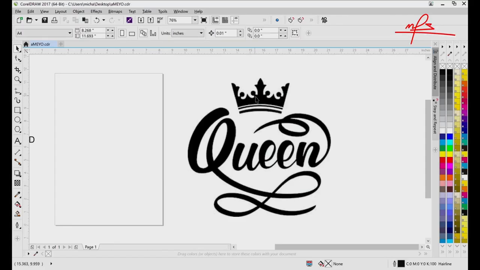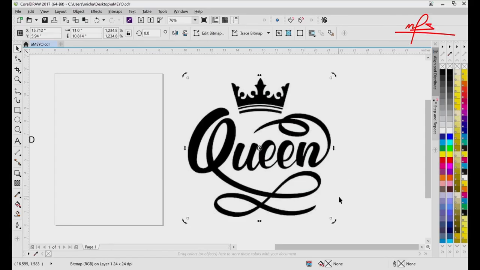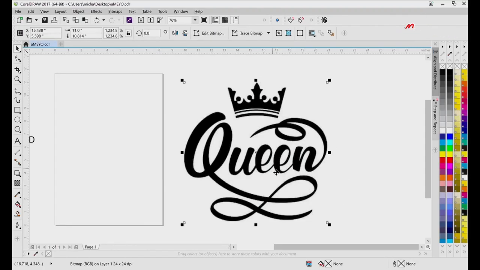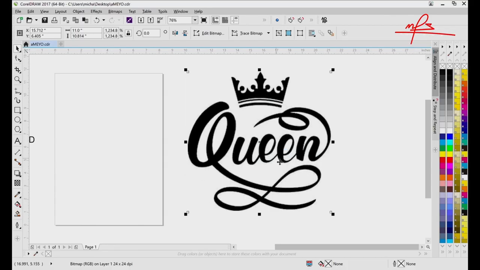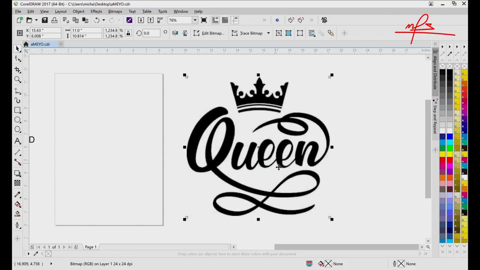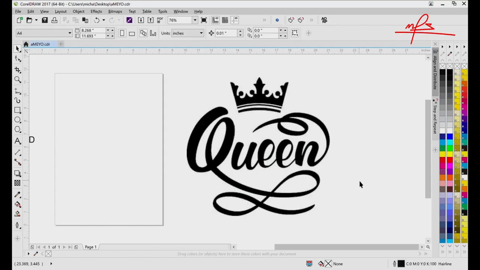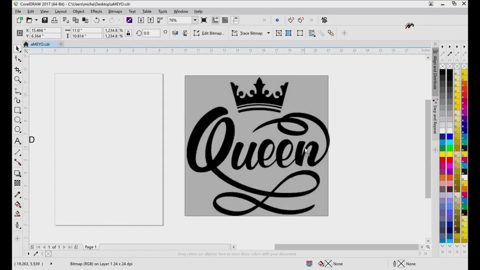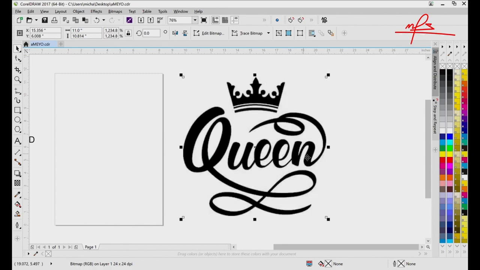I can't select the individual parts, and this is more or less a picture. It is not a graphic design per se. The thing about vectors is that it's lines and you can break it down. So the first thing we want to do is to convert this into vectors before we go into filling it with stones using the techniques that we've learned.